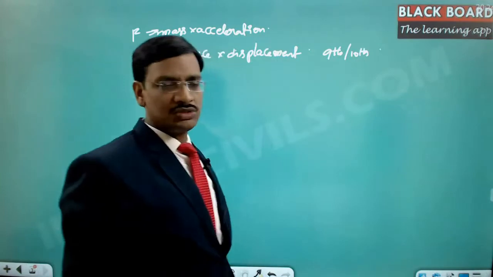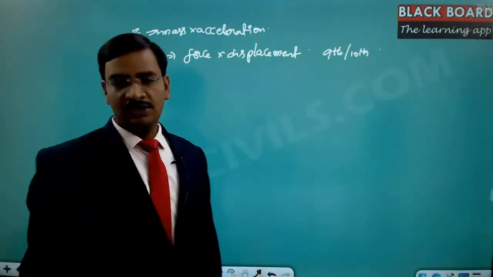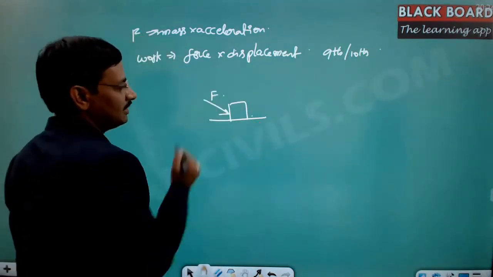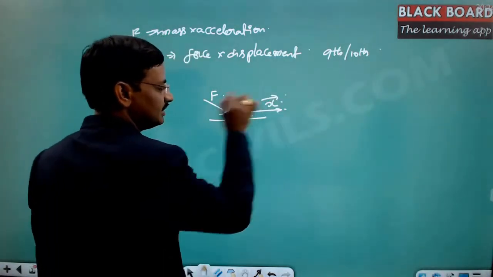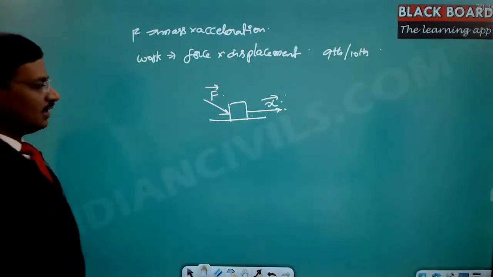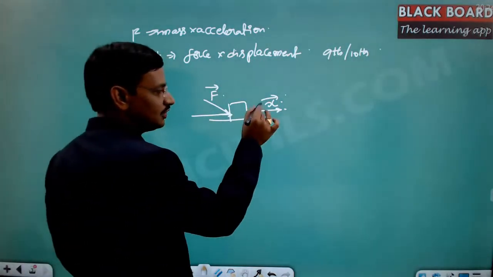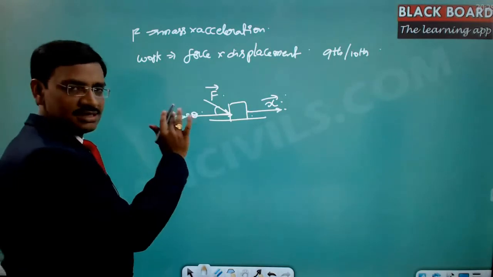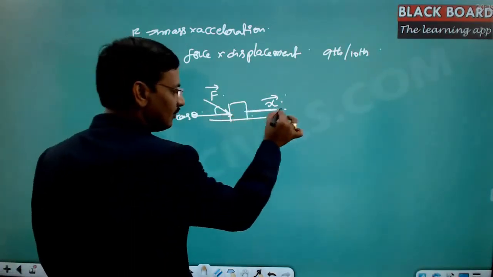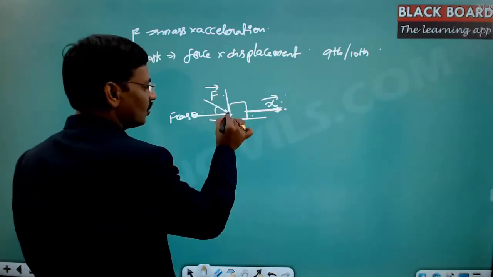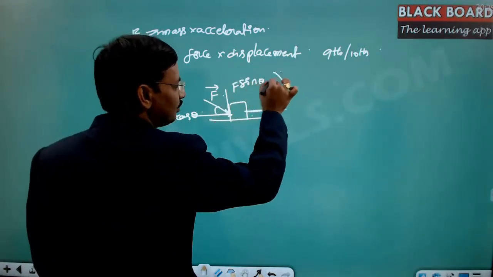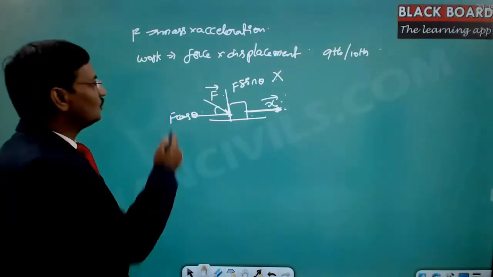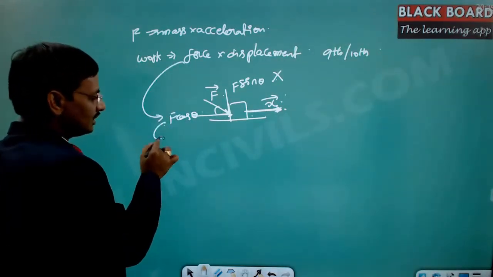But coming to the plus 2 standard, this discussion is going to be extended further. Suppose there is a particle here, and this is the force you have applied, and this particle is moving in this direction. Let us say this is the displacement vector and this is the force vector you have applied. Now the effective force that is useful in moving this particle is only F cos theta, not the complete force. So F cos theta is the effective force that is used in moving this particle for a displacement of x. And the vertical component of the force, which is F sin theta, is completely wasted. It's not playing any role in moving this particular particle. So at plus 2 standard you extend the discussion. We don't say this is force. Now rather we call this the effective force.